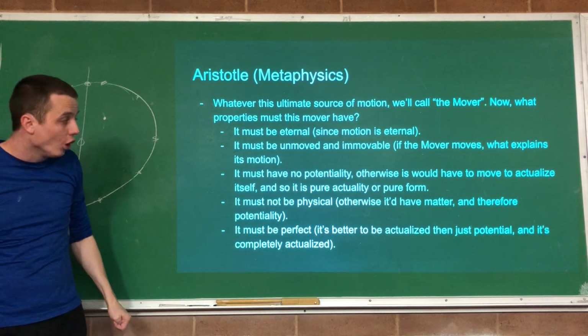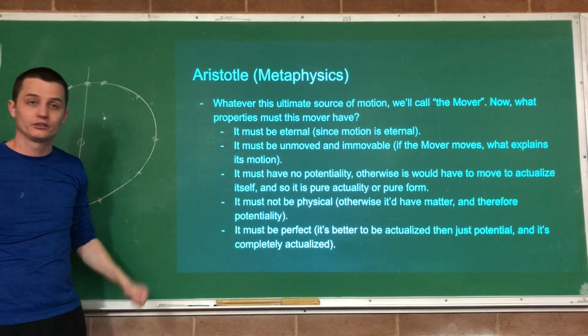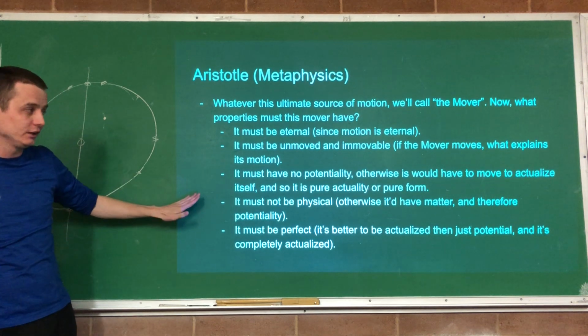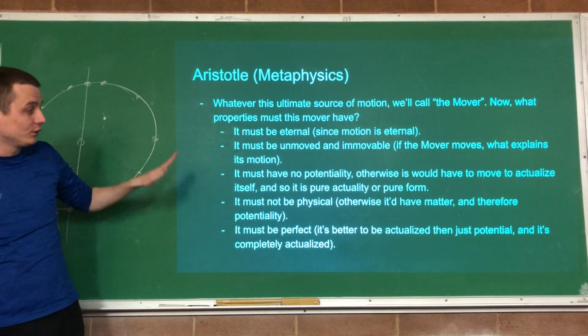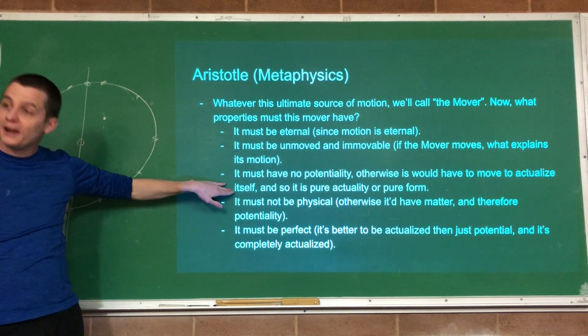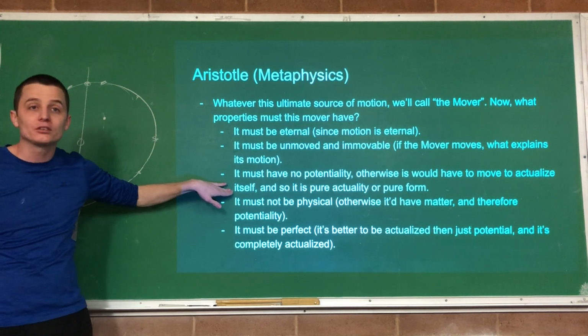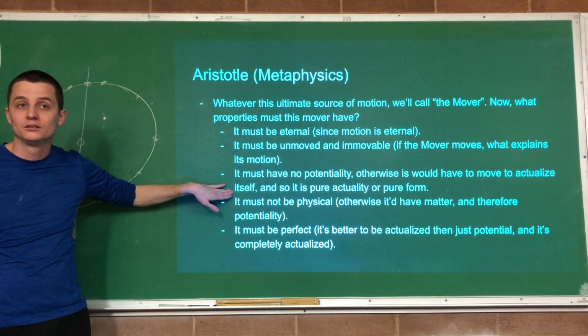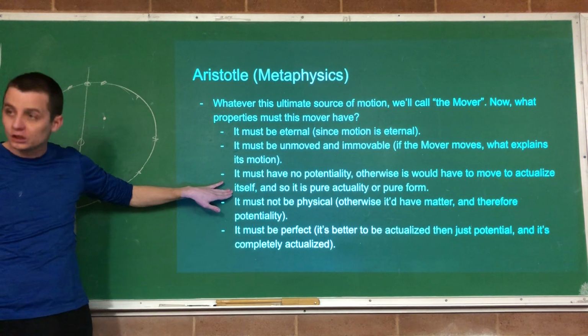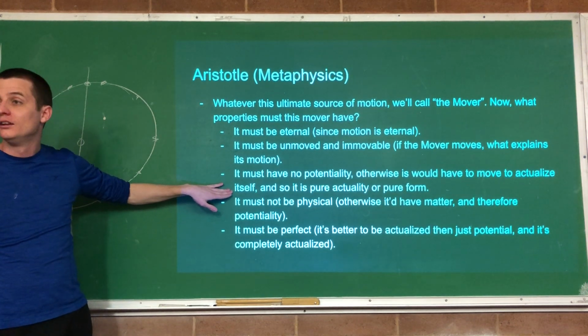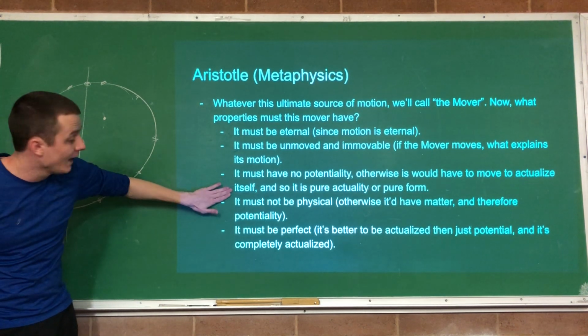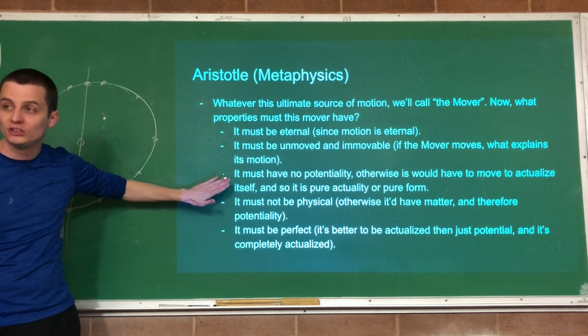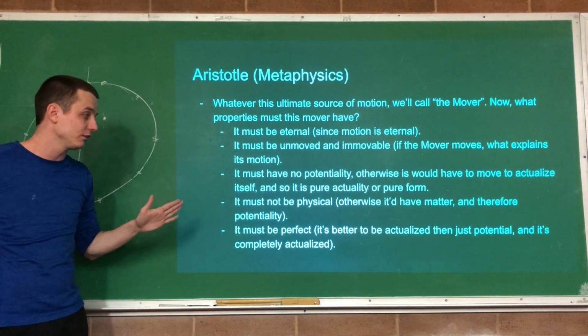It must have no potentiality. Here's a weird one. It must have no potentiality. Otherwise, it would have to move to actualize itself. Everything in the universe tries to actualize itself. Right? Which would be a change in motion. Since this thing has no motion, it must have no potentiality. Otherwise, it would undergo motion to actualize itself.